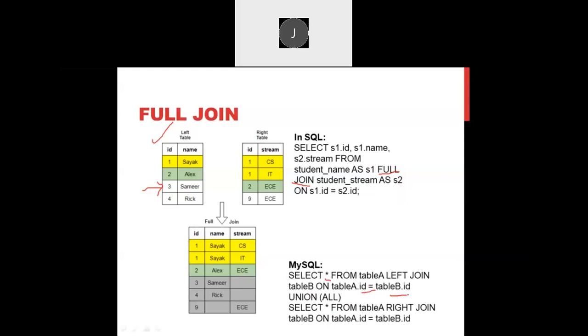We are joining on the ID, the table IDs on both tables, and union of the right join we will do. Then it gives the result. Is this okay? Conceptually, is this fine?